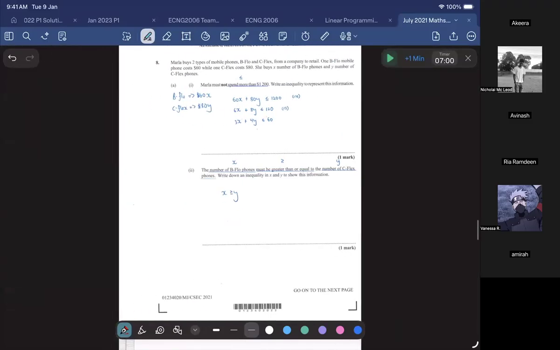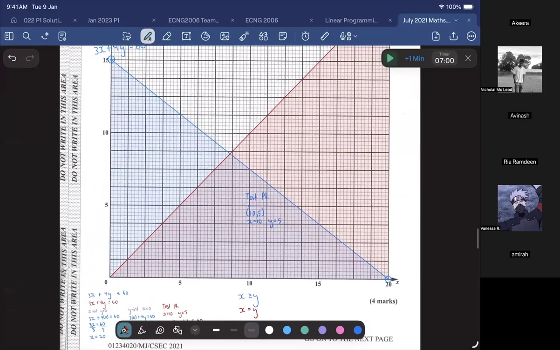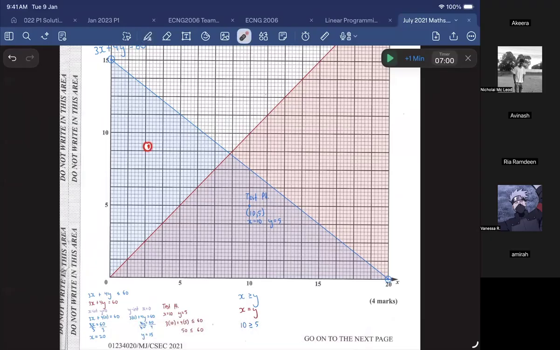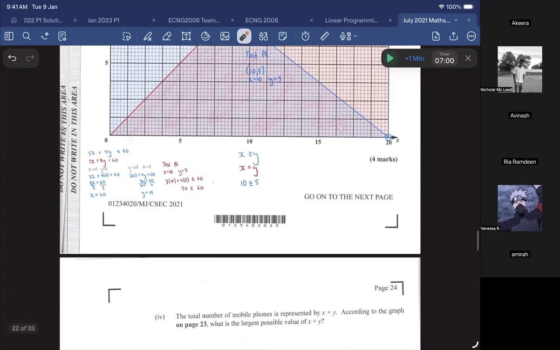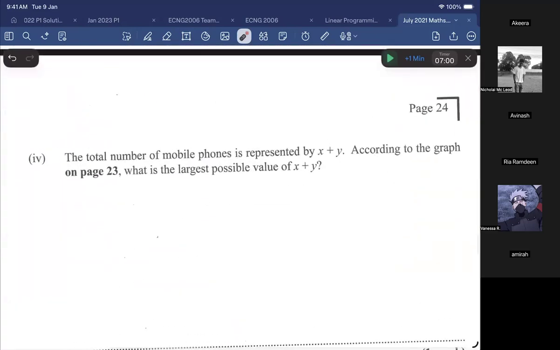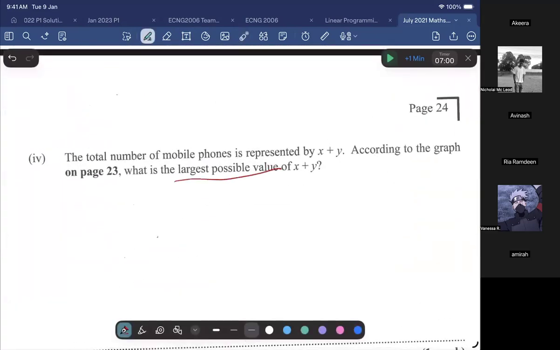So long story short, Akira, any value you pick needs to be in the common region. Because if you pick something over here, it could work for one inequality, but it would not satisfy the other, so one condition might be off. So I hope you understand that whatever value you pick needs to come from this region, where both criteria are met. Yes, sir. Now we want to figure out the largest possible value.